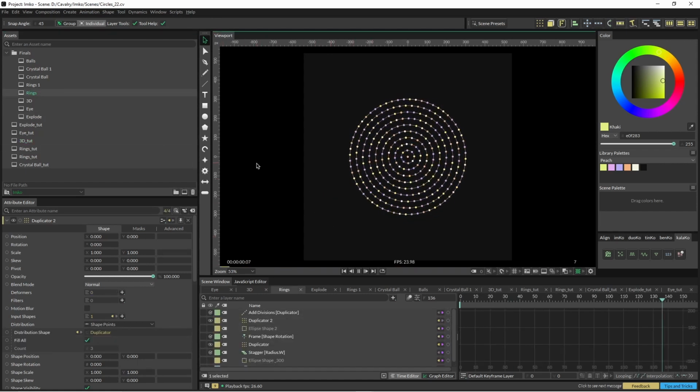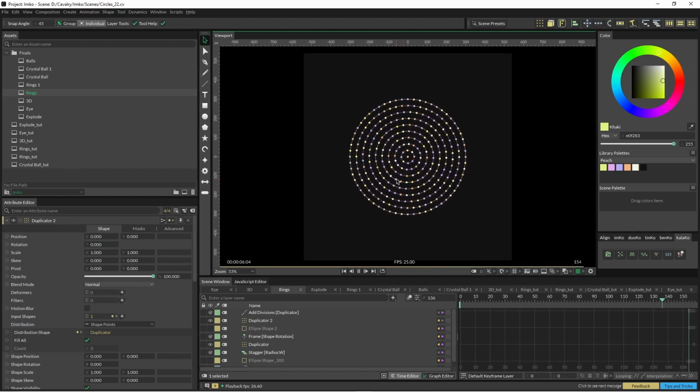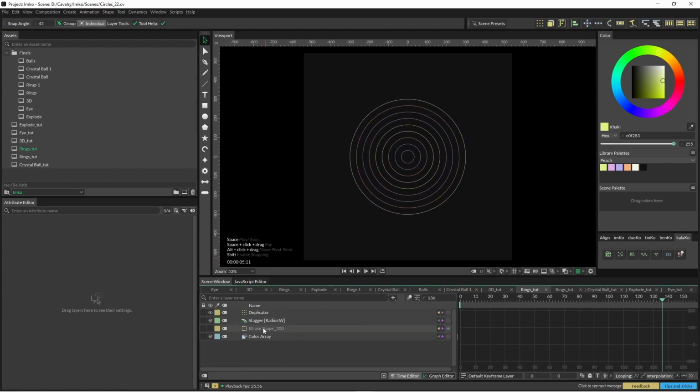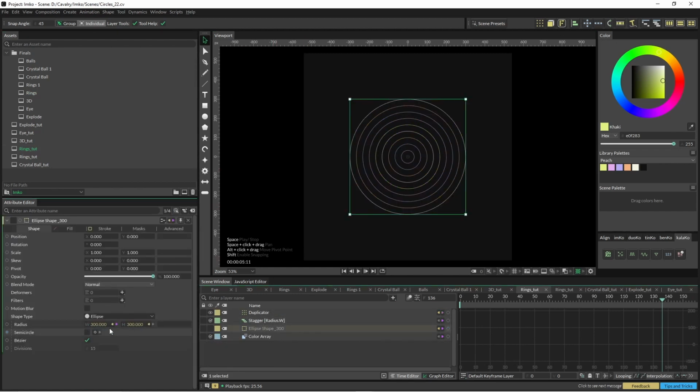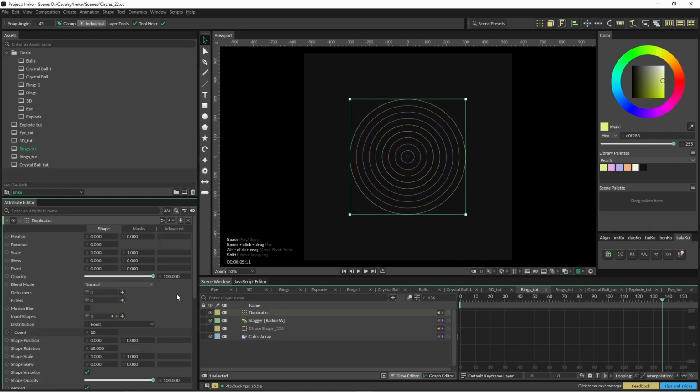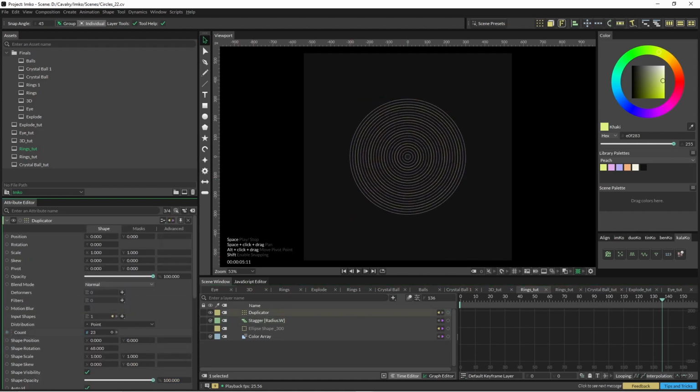Okay, so this one here looks kind of basic and simple. I had done some unnecessarily complex setups in the past to try and create this nicely distributed circle on a growing circle. So the trick here is pretty basic. For the initial setup, we have our ellipse and we have our stagger, which is incrementing the radius. And if we put that into a duplicator set to point, we can then just adjust these however we want.